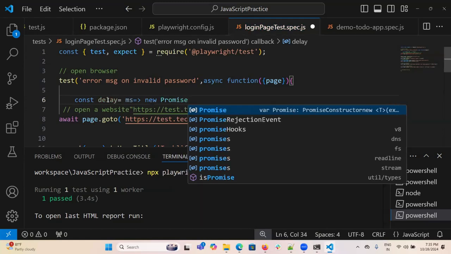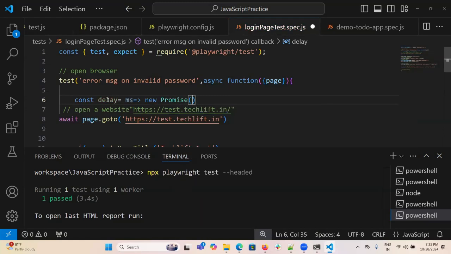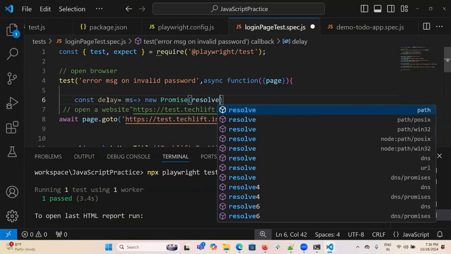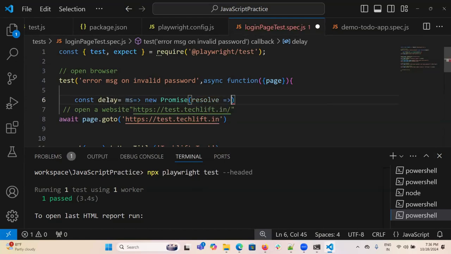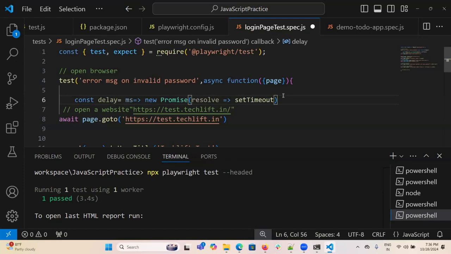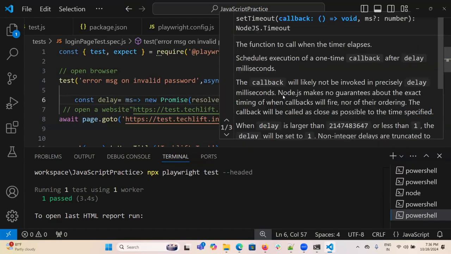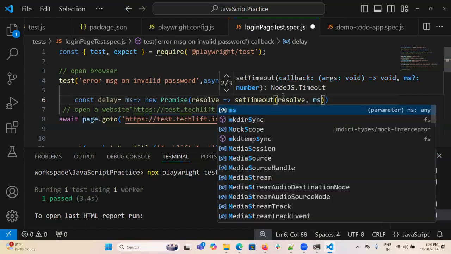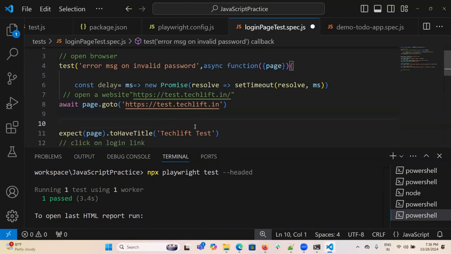It's a new promise, which should resolve after a timeout. So it will be set timeout, and the timeout will be resolve ms. Okay, now we should be able to write the delay function.